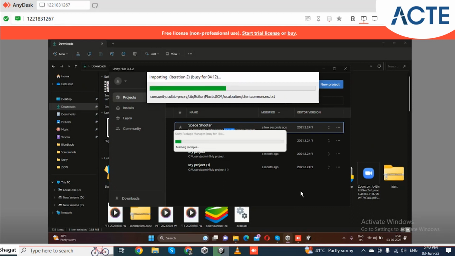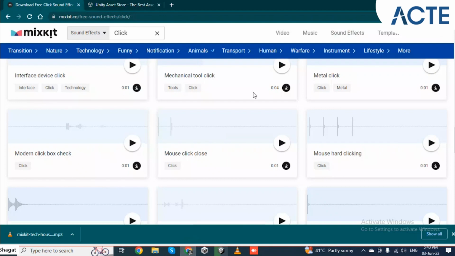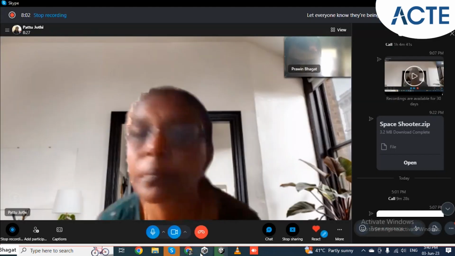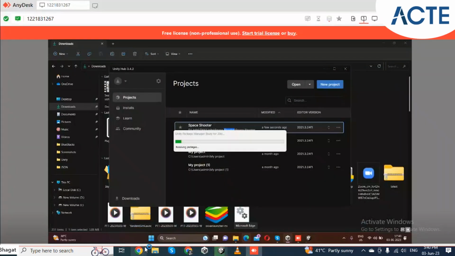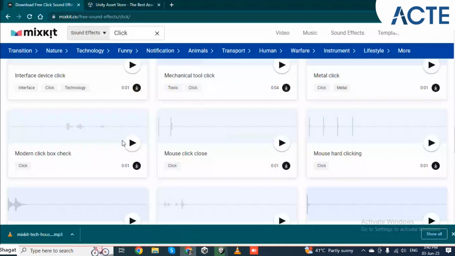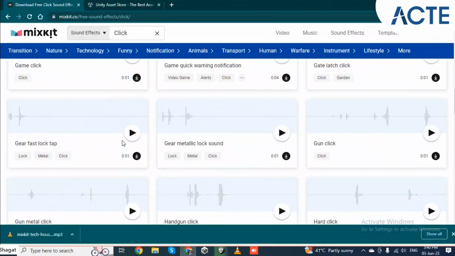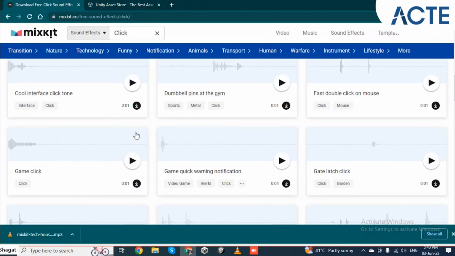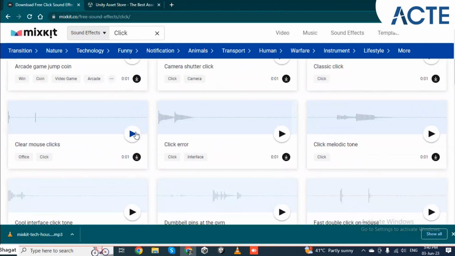Till then, we can download some sounds here. We have downloaded background music. We'll download some click sounds, like button click sounds.